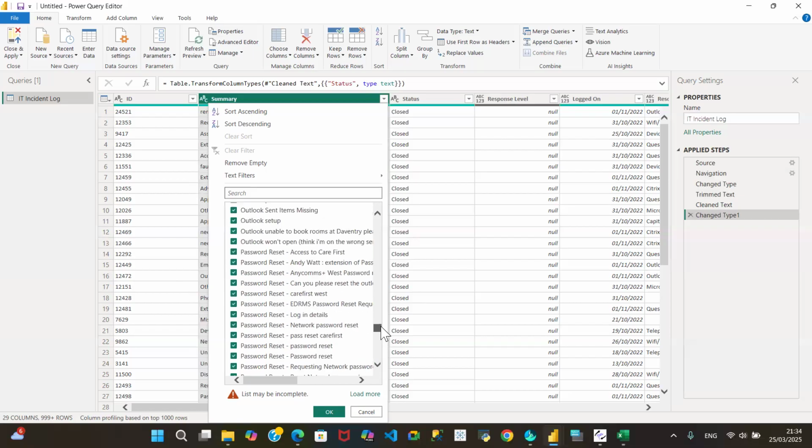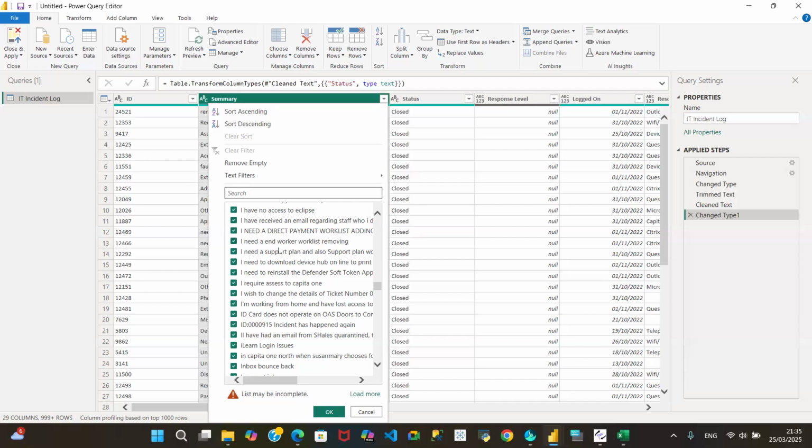Remember that one of the qualities of a data analyst is that we pay attention to details. Again, look at this. Whilst the rest of the text you have here is in proper form, that is, only the first letter has a capital letter, look at this one. It's all capital. That is inconsistency. That's a data issue that you might want to change, so that everything is appearing the same way.